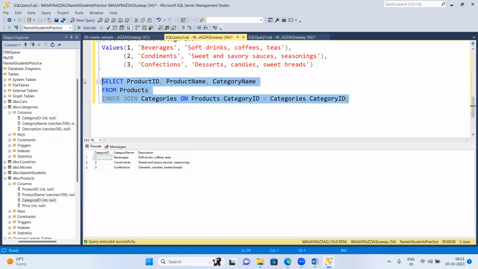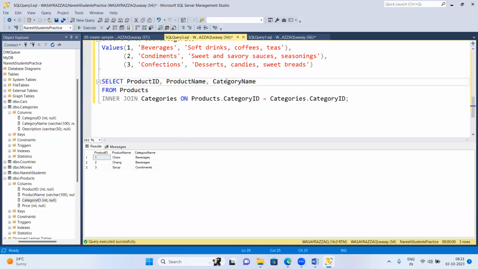Now, if you execute this query, you will get the output. Three columns you are mentioning here: product ID, product name, and category name.